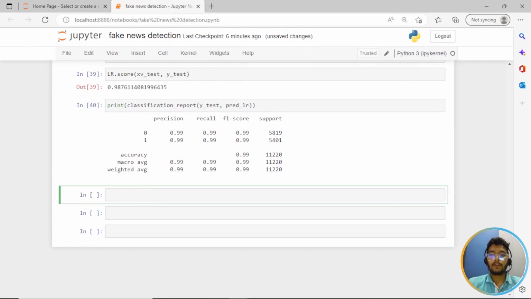Okay, so now we will do the same for the decision tree, gradient boosting classifier, and random forest classifier. Then we will do model testing, then we will predict the score.